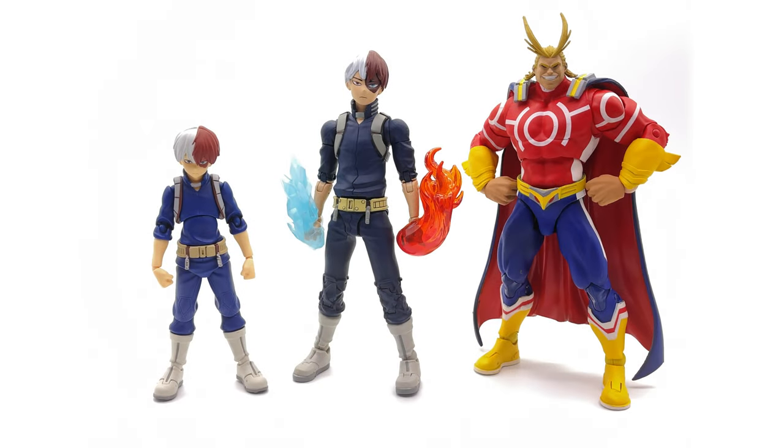For a quick side-by-side comparison, here we have Shoto standing next to his McFarlane self along with All Might for good measure. The McFarlane version of Shoto is way too big — he's even taller than All Might if you don't count the hair spikes. It's an old toy trick to make the hands and feet bigger and head smaller to make a figure look buff, but when you pair a teenager next to your biggest character at the same height, it doesn't work. I'm more than happy with the height of the Figma version — he only comes up to the bottom of All Might's pecs, which seems about right for a kid.